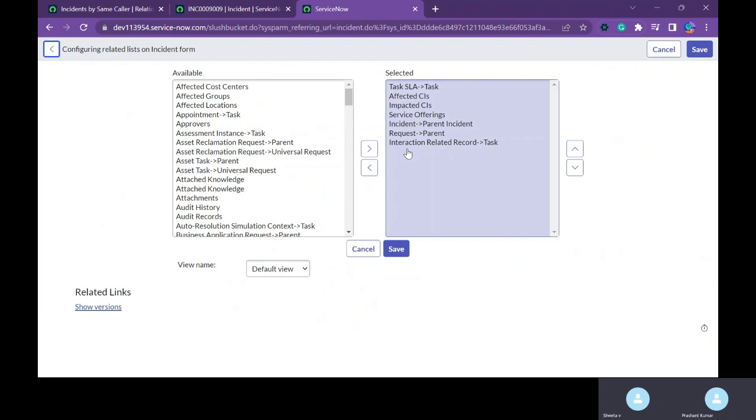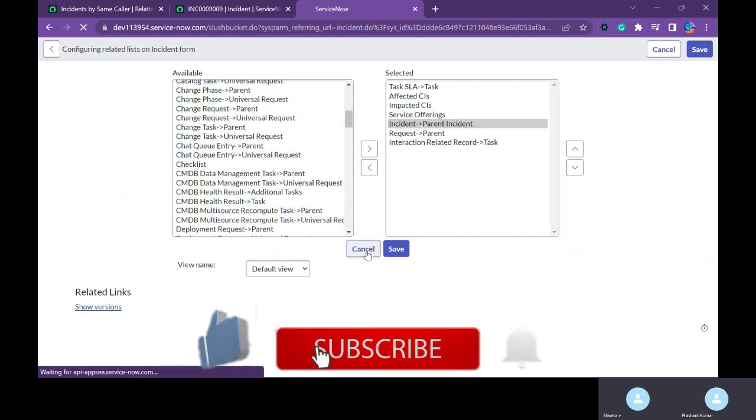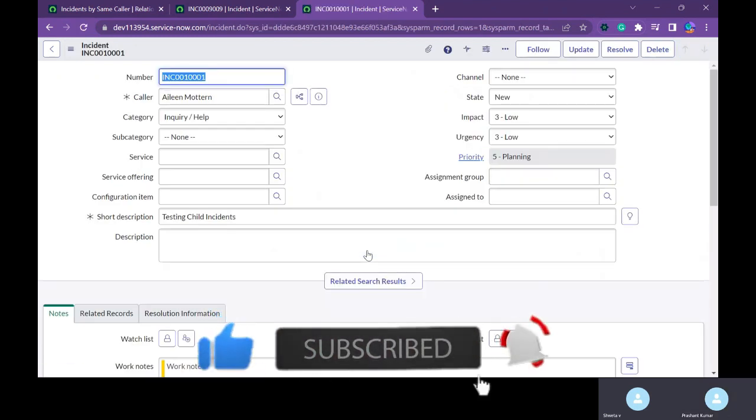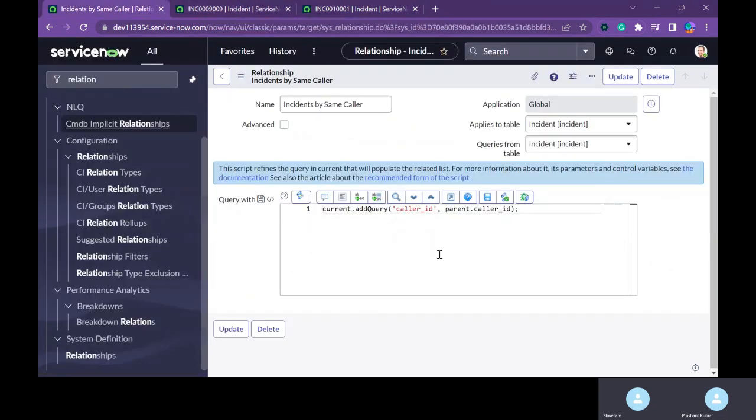So these are the related lists, right? Incident, parent incident. The name was different, that's why I was not able to find it. So this is the one which is displaying there. This relationship is executing the way I told you.